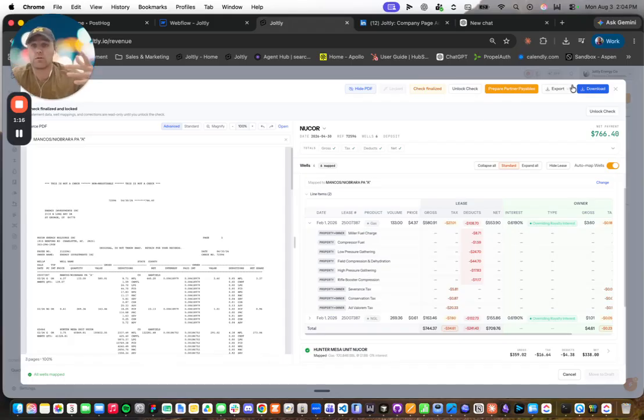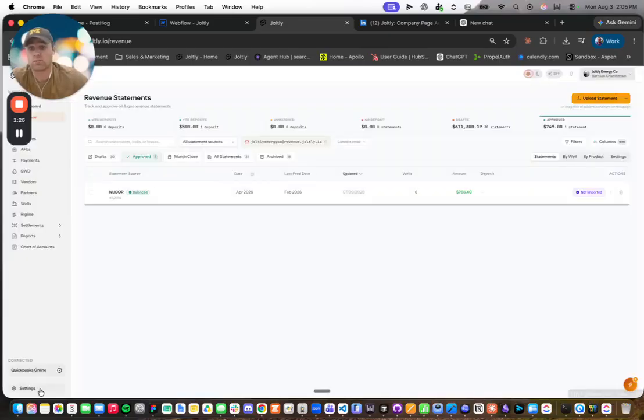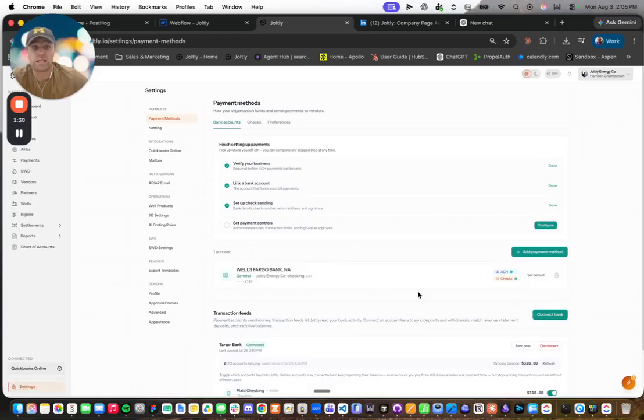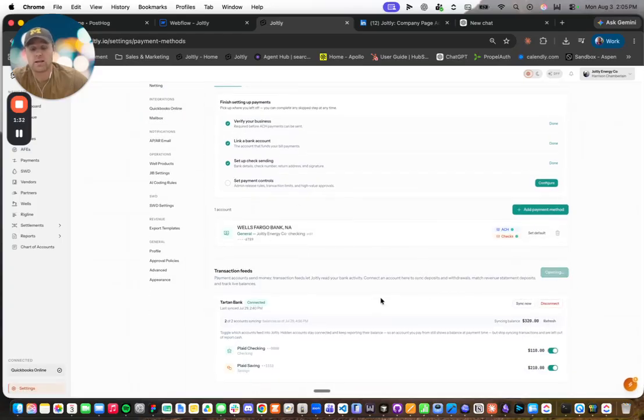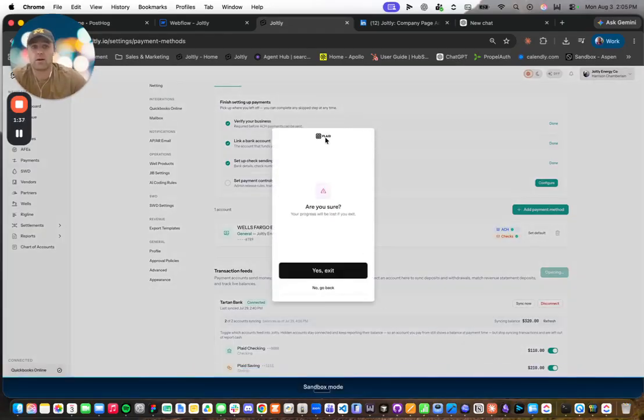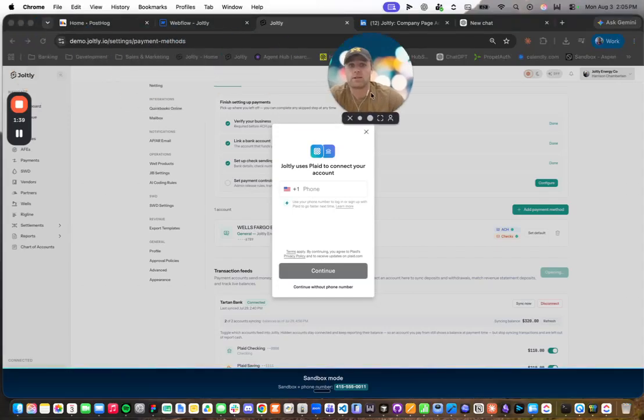You can also distribute from our platform, and so we partner with some payment processing companies. You can make those payments directly from our system after you have processed those payments. We also integrate with Plaid, and so you can come in here to our settings. If this was day in the life of you for ours, you'd connect your bank. It would pull in. We have a transaction feed that has all of your data from your bank account, and then what that gives us the ability to do is we can then reconcile.